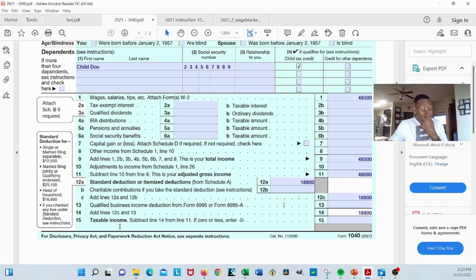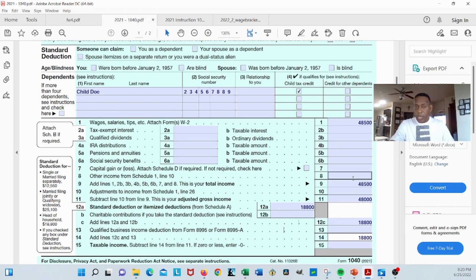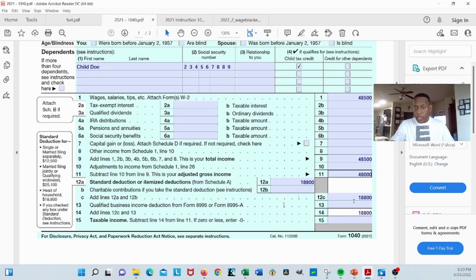Now we're going to do the math to come up with the taxable income. To do that, the instruction says subtract line 14 from line 11. So subtract line 14 from line 11 here. Take up my calculator.